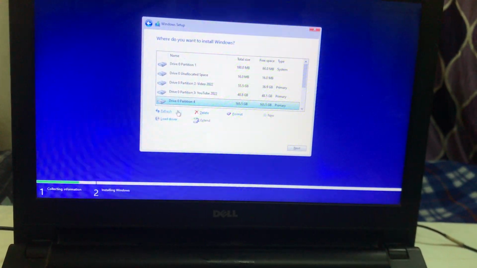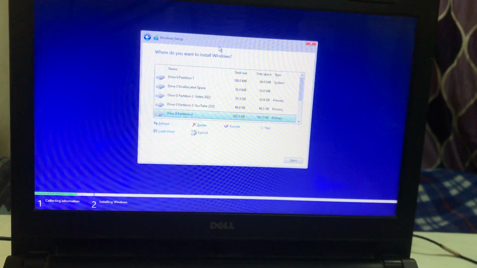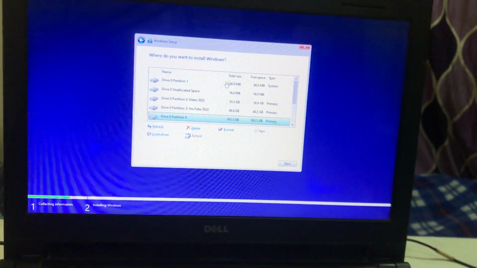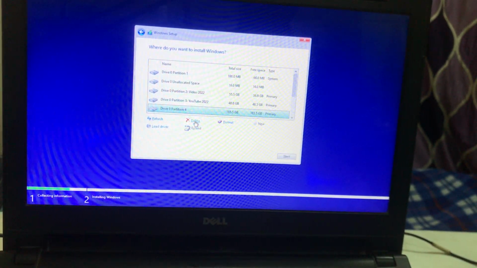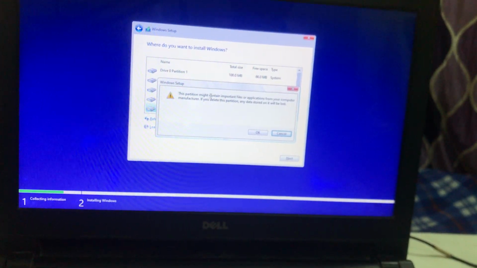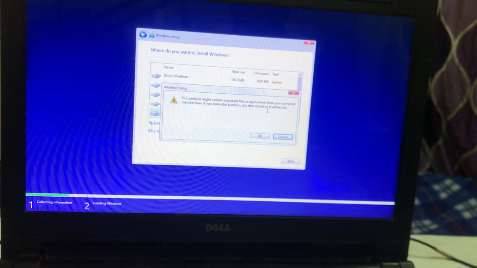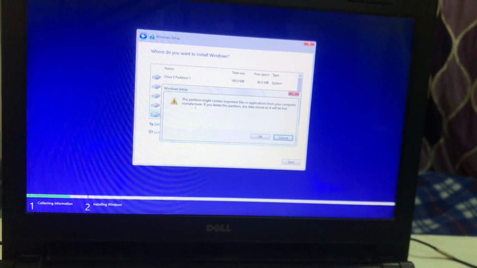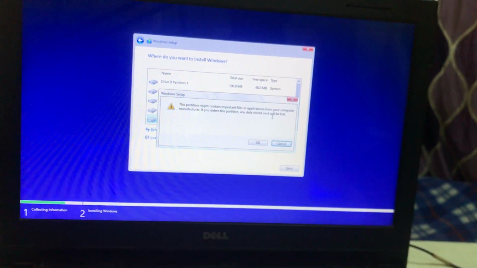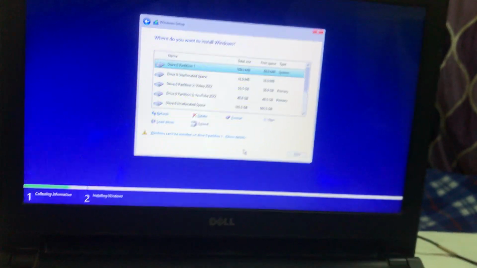So if you would like to use a revalidated trial application on your laptop or computer once again, simply click here to delete it. See, this partition might contain important files and applications from your computer manufacturer. If you delete it, the programs and data stored on it will be lost. No issues. Now see, I have deleted it.